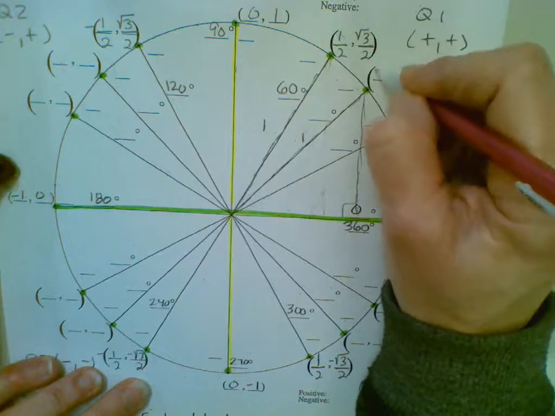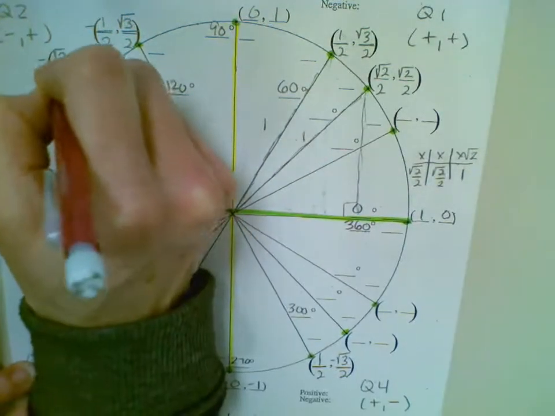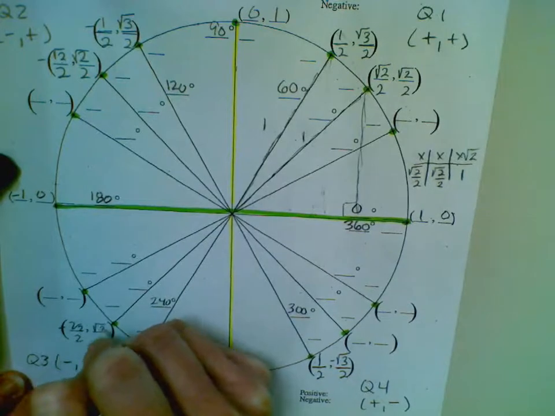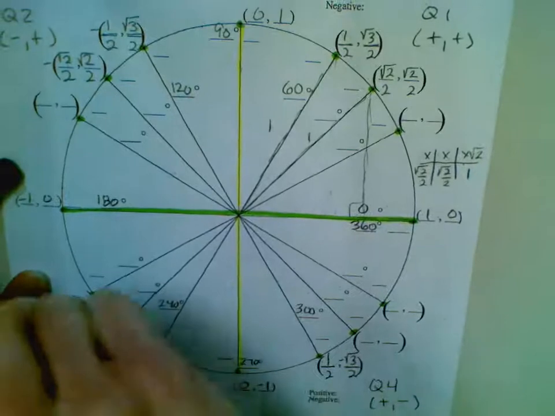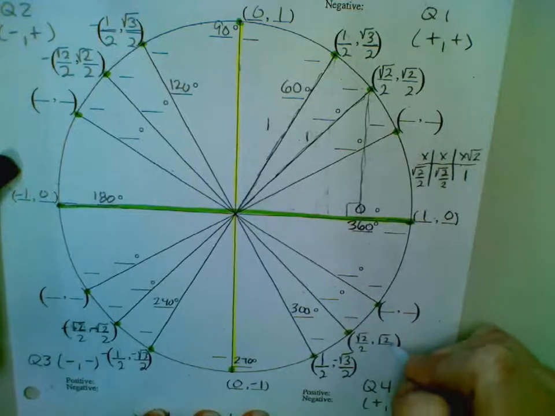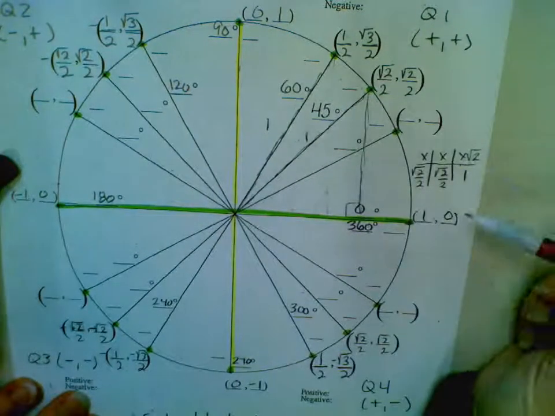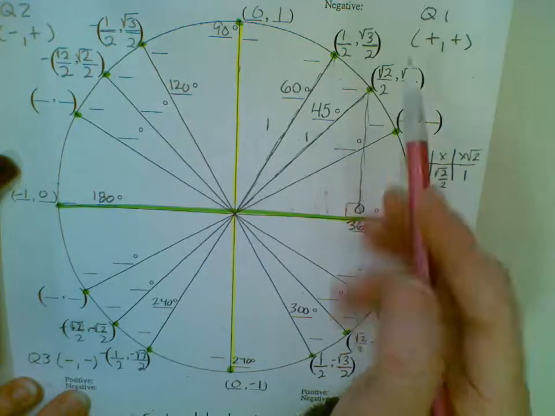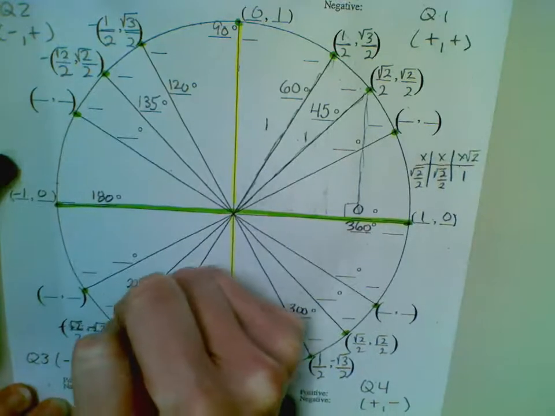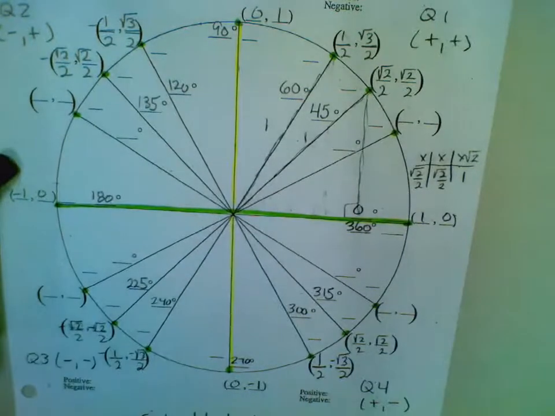So I'm going to get both positive here, 1 negative, positive here, both negative here. That's a little sloppy. And positive negative here. All right, so let's put those angles in there. So I know this is a 45er, and that's why I use the 45, 45, 90. So every 45 degrees, so this will be 135. This will be 225, and then 315. Okay.